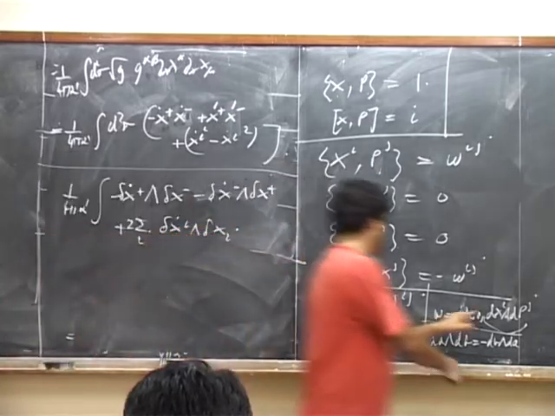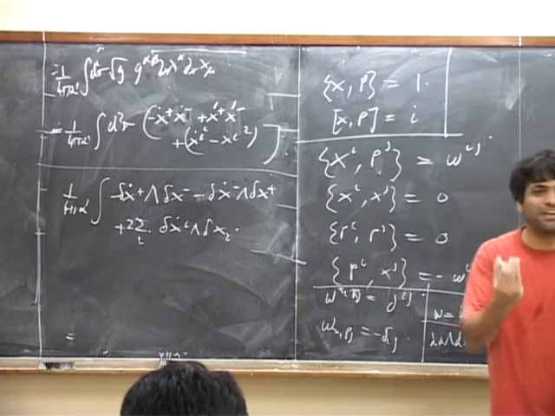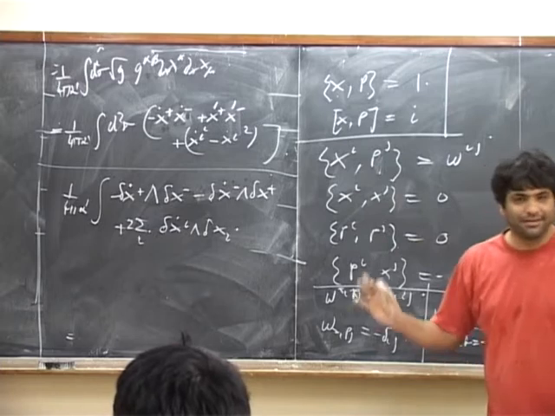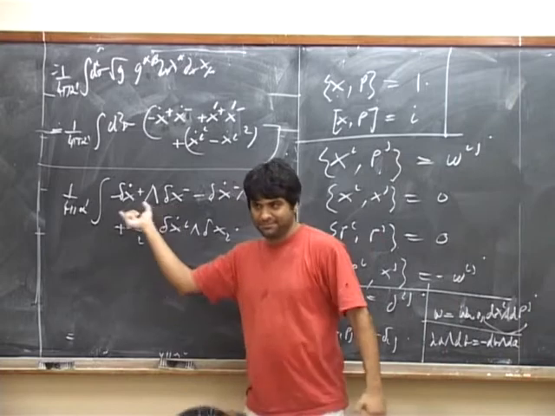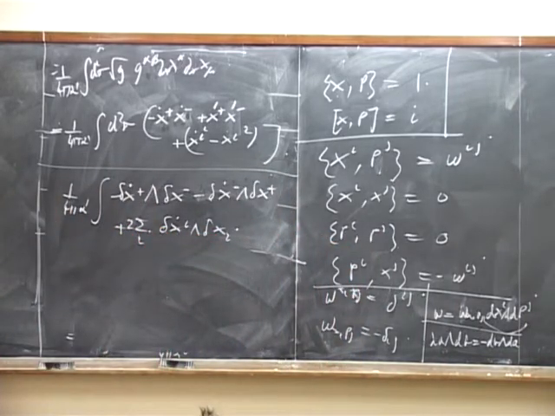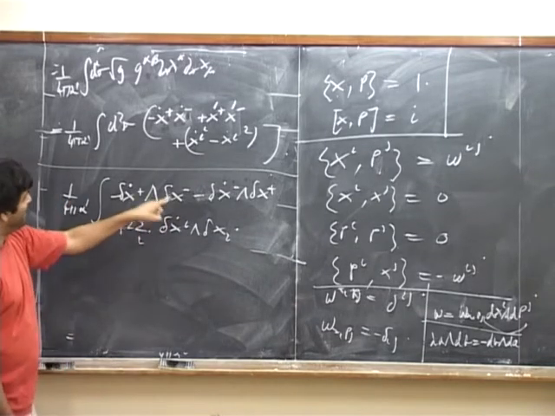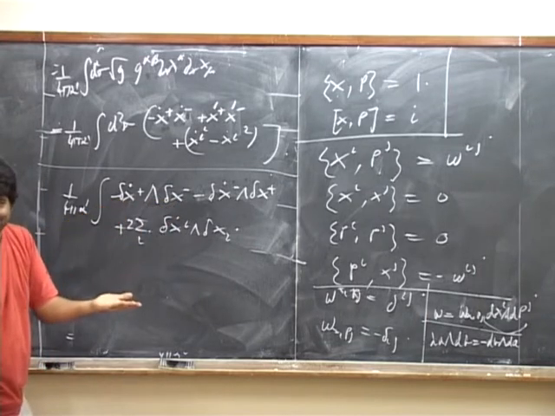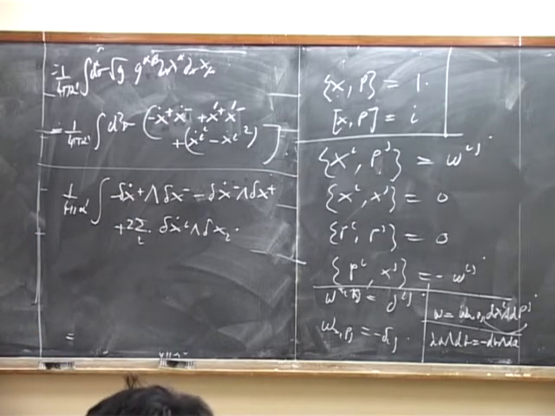Delta is the same symbol as d. I'm using the symbol delta because it's a small variation of a function rather than a small variation of a number. I could write d if you want. It's just a formula, a basis in the space of one forms. It doesn't matter, just the basis behind which you write your omega. This has exactly the same information as the statement that the Poisson bracket between x minus and x plus dot is a delta function. That's all that is saying. It's standard canonical organization.